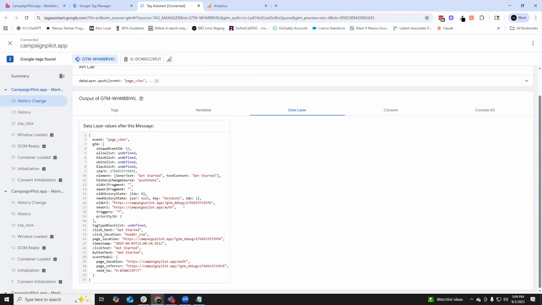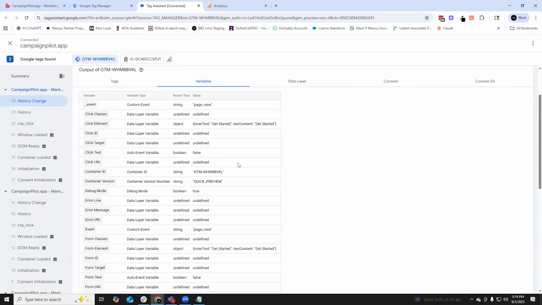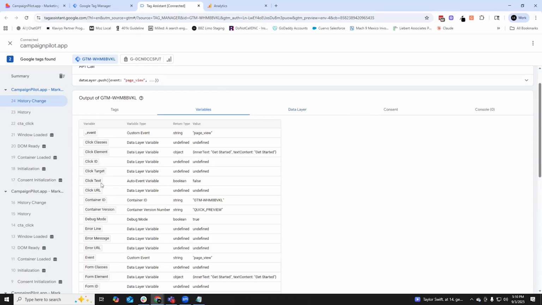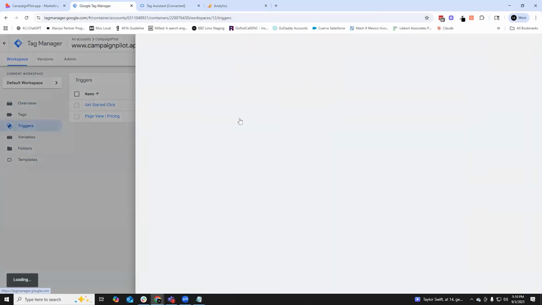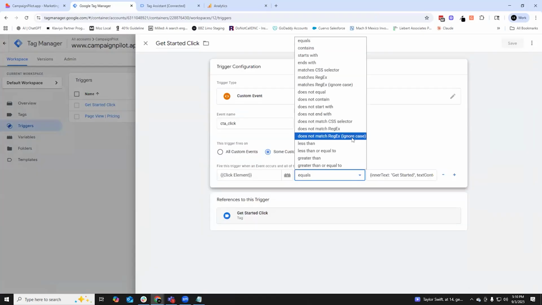Because again, it all gets pulled from this data layer, but it needs to get pulled from a data layer in a way in which it comes into the variable, right? The data layer is the key here, what it's doing, but for some reason it has click text here or button text, but it doesn't pull it into the variable area like click text here. Okay. We can figure it out. And that's something to get figured out, which I believe by the next episode we'll definitely have figured out. But if we can do, let's see. You try one more? Yeah, let's see.